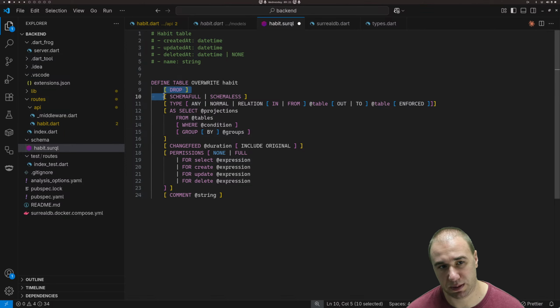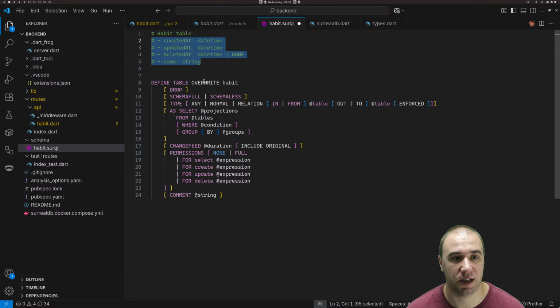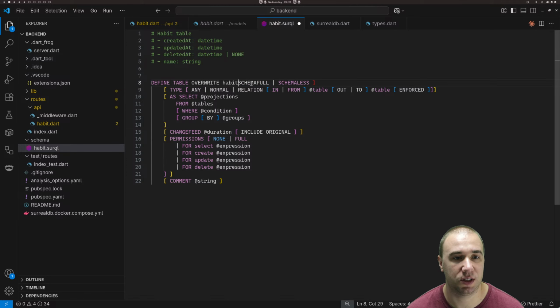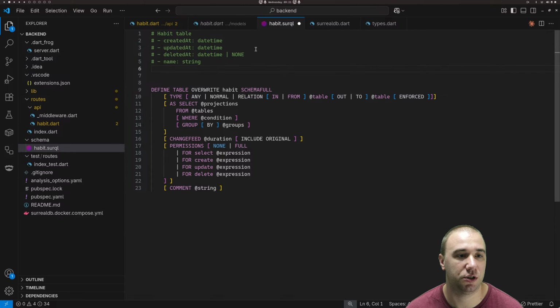And now the question, schemafull or schemaless? In our case, this is quite rigid. We don't want to hold any unexpected additional data. So I would say we're going with schemafull. We don't want any surprises. So what schemafull would do is that if we're going to try to save a habit with, I don't know, an additional field of description or something, right? It will be dropped. Although description will be a cool thing to add, in my opinion. We can always extend it in the front end and see how that works.